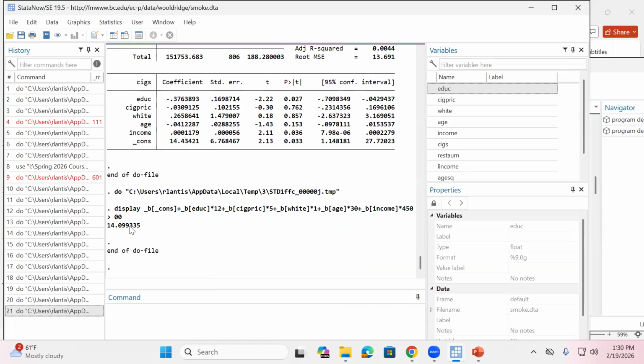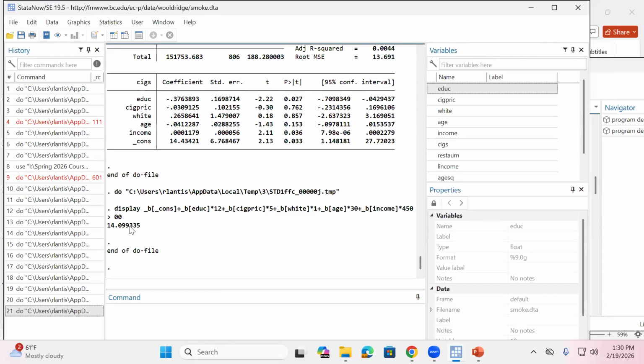So this is nice instead of doing it by hand, because first of all, when Stata goes and pulls those coefficients, it's not rounding anything. Well, technically it's rounding. I forget what decimal it stops at, but it's way, way out there, right? So I'm getting really accurate predictions. If I do this by hand, and I round my coefficients to the second decimal, I'm going to be off a little bit.